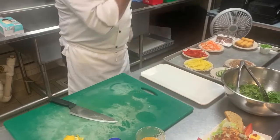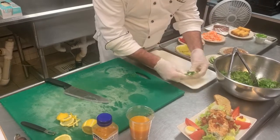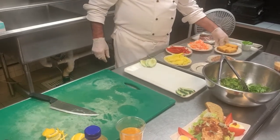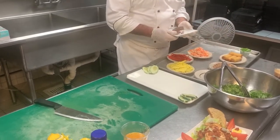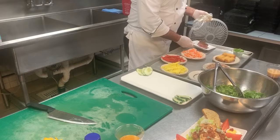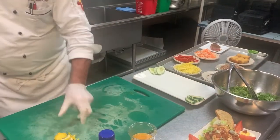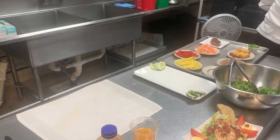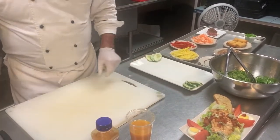So now I want to think about how I want to arrange this because I have a lot of components here. So I have my cucumbers. I'll probably do something similar, put these maybe in the corner, like so. I have some vegetable egg rolls. These are my crunch. These are in place of a crouton. I also have a piece of ahi tuna. What I did was I got a pan very, very hot. No oil in it. And I lightly seasoned the tuna with some spices, and then just sear it for about a minute on both sides.